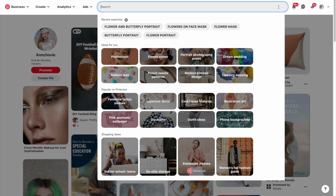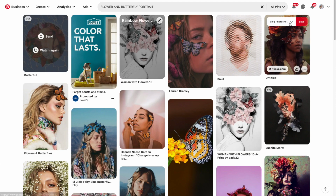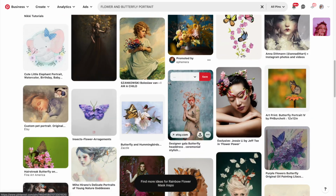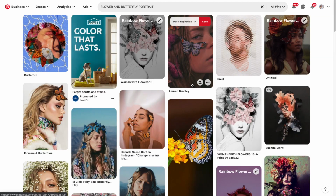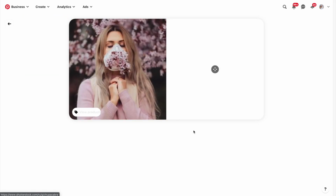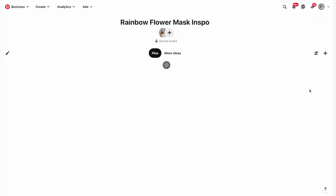The first step that I take when I'm planning a photo shoot is to create a mood board, and my favorite tool to use is Pinterest. So what I do is basically I create a secret board. This one I called Rainbow Flower Mask Inspo, I think. And then I just pin as many images that kind of give me inspiration for poses, color palette, different looks with flowers, butterflies, etc.